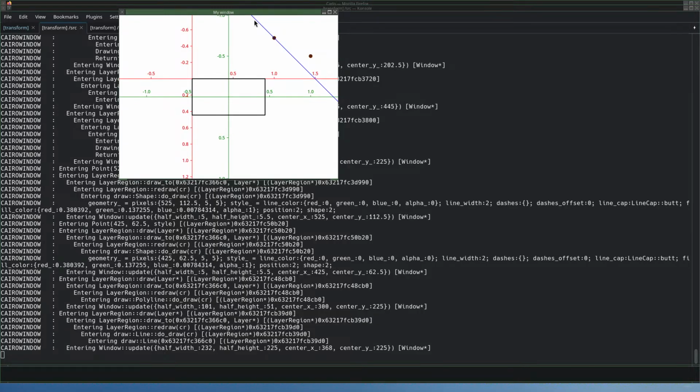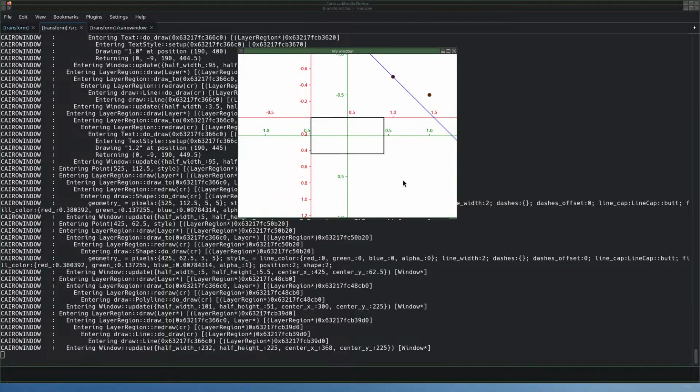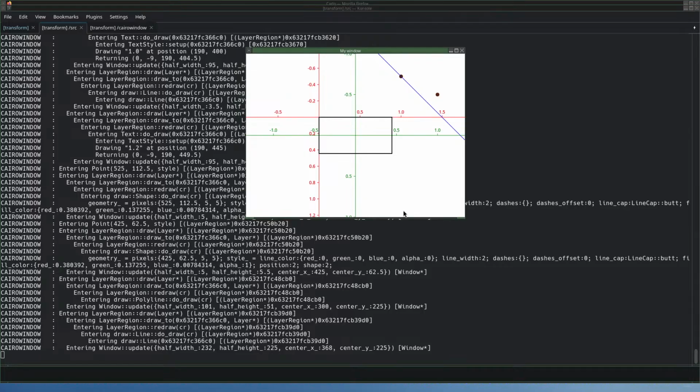So here you see two coordinate systems, well actually three. You have green, which is the centered coordinate system, and we have red, which is called the painter coordinate system in this case, and then we have of course the window coordinate system, which has the origin here top left. Then the y-axis is getting more positive downwards like the other two, the x-axis going positive to the right. And then the question is, how does this work?